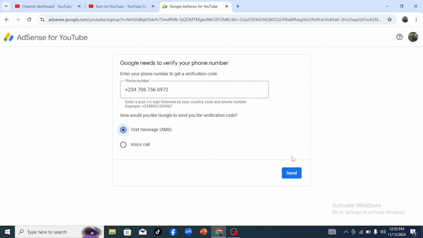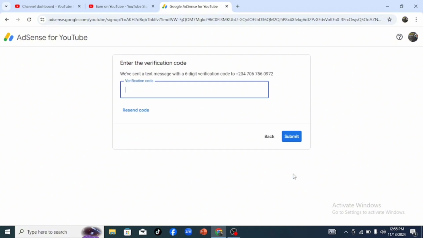Then I'm going to click on send. They are going to send me a code now. I'm going to wait for the code so that I will enter the code that they will send to me. Once you have entered the code that they sent to you, then click on submit.